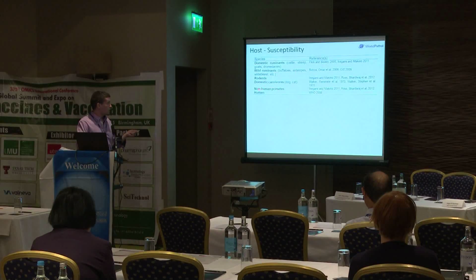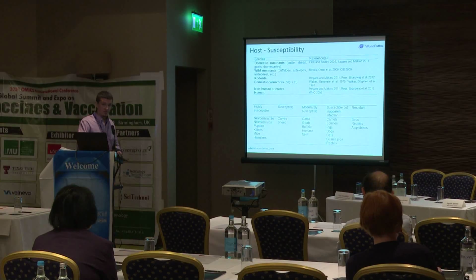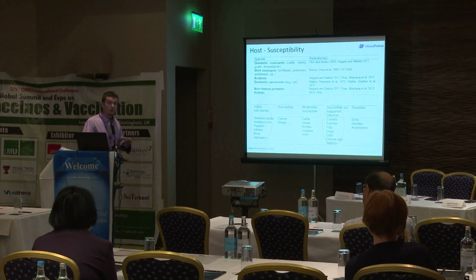Host susceptibility: domestic ruminants, wild ruminants, rodents, carnivores, non-human primates, and of course, humans. What is the most tricky situation when we design animal models against this virus? There is a clear age-dependent affectation, susceptibility. However, most of our most used models for regulatory purposes are not useful for this disease.